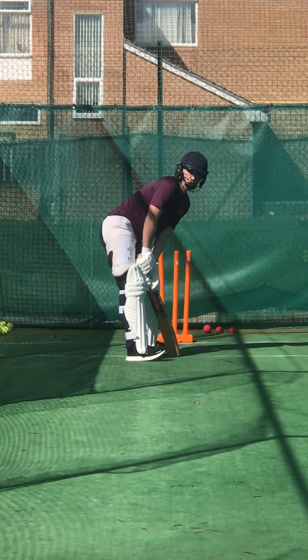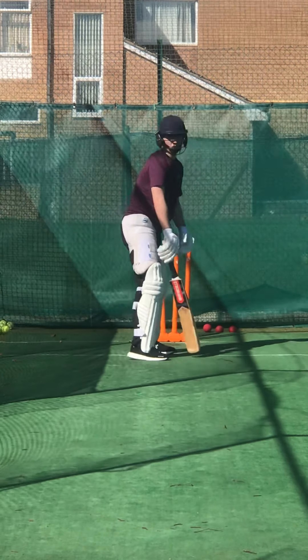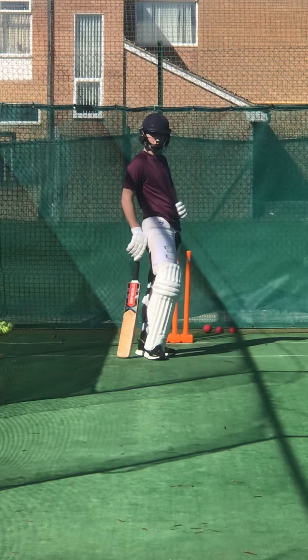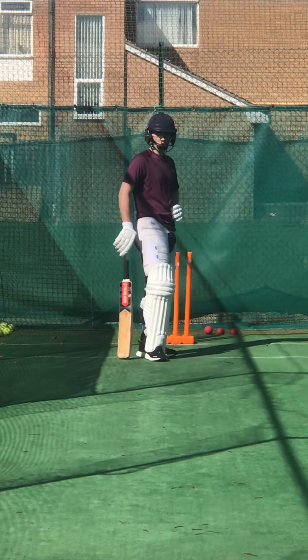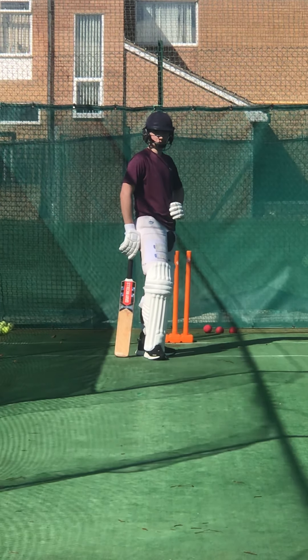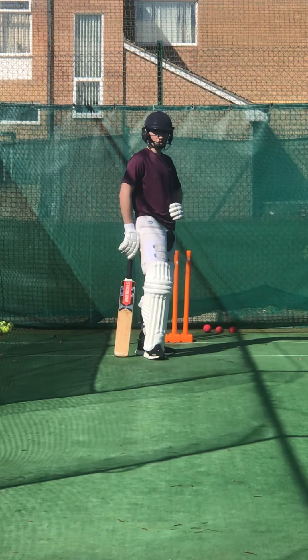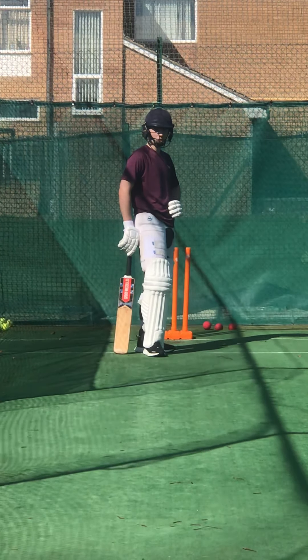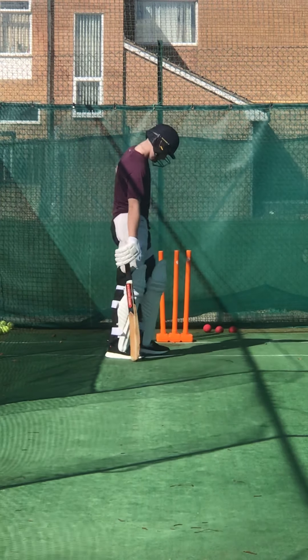Charlie, do you feel your back foot moving all the time? Yeah — so every time we go, we start here and it can move all the way to play the ball. I've started you with a wide stance, and then you move your back foot to a narrow one, so you're back to square one. Try and think if we can really just hold still. Do you feel you need to pick it up and put it back down again rather than it moving?